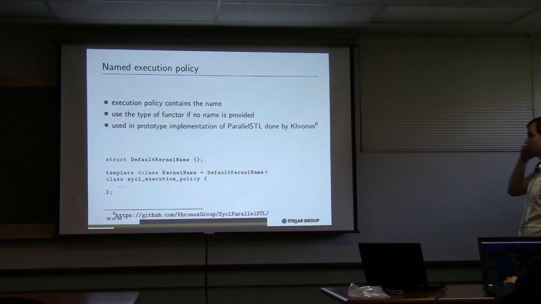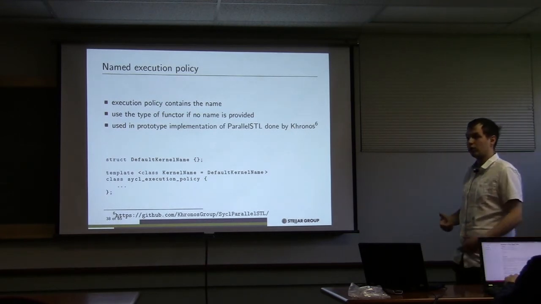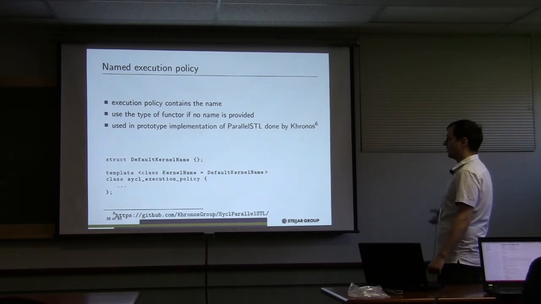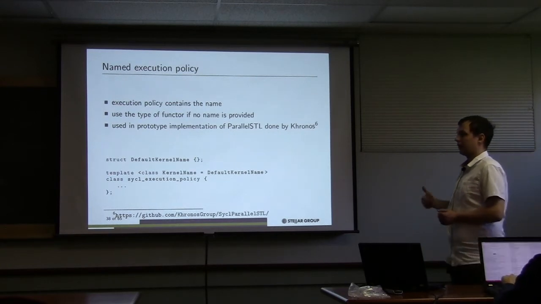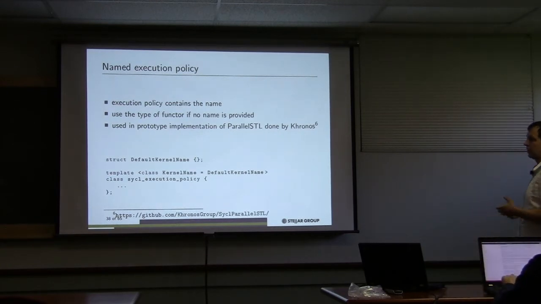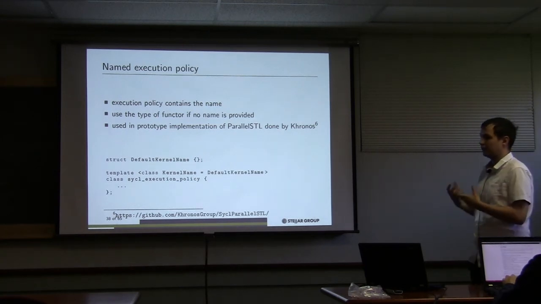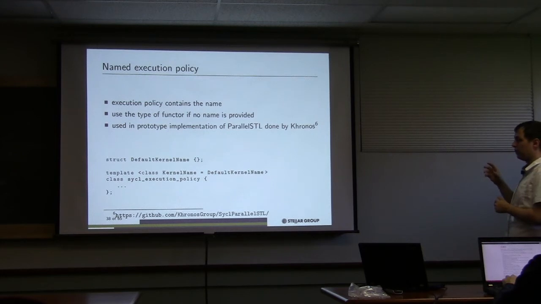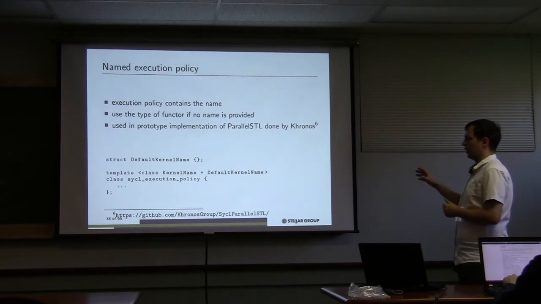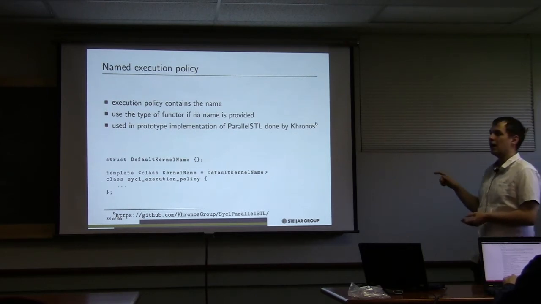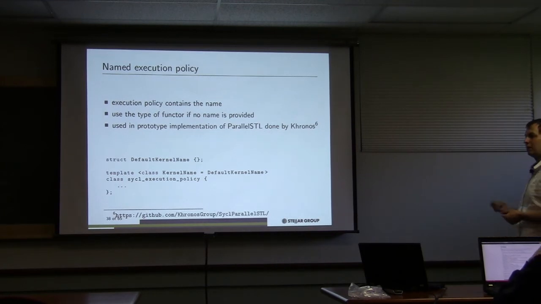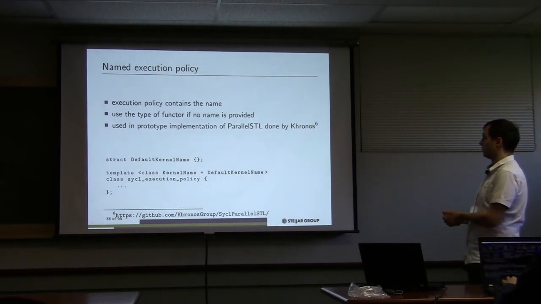One solution proposed by Khronos is named execution policy. They use the C++17 execution policy, templated with the kernel name. It works this way because they cannot take the name of the lambda, for some reason, since it seems that it's not a globally visible name. If you specify a name for the execution policy, they will use that name. But if you don't specify this name, they will use the default one, because they will assume that you are not passing a lambda but a functor, basically a callable struct or class. That means it has a globally visible name, and we can use that name.